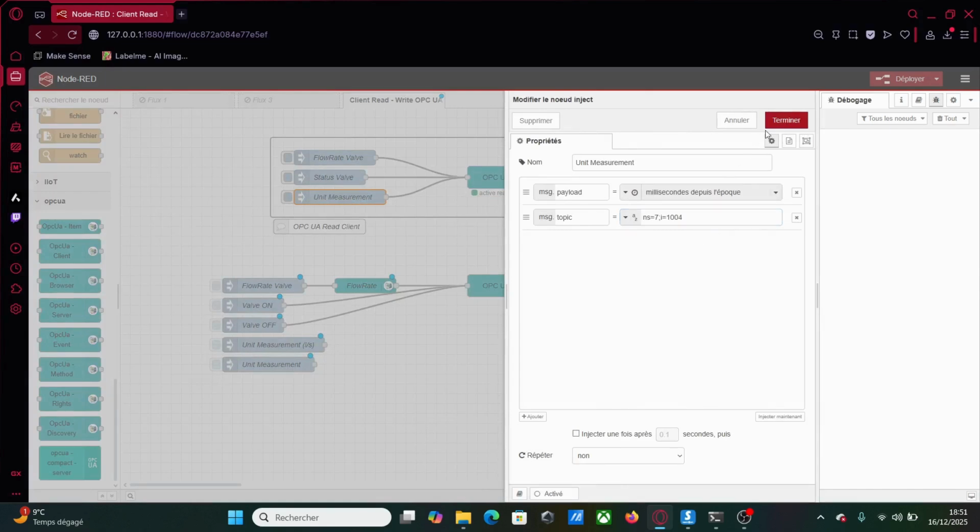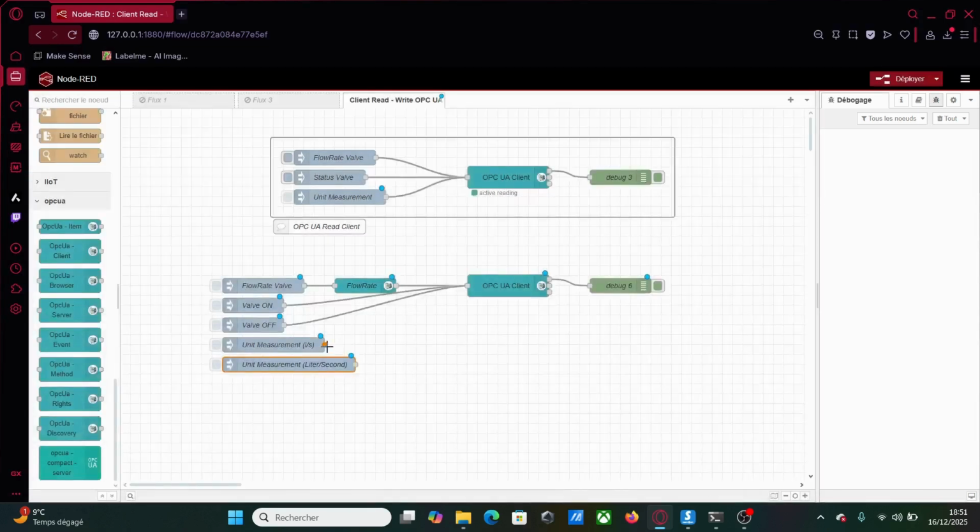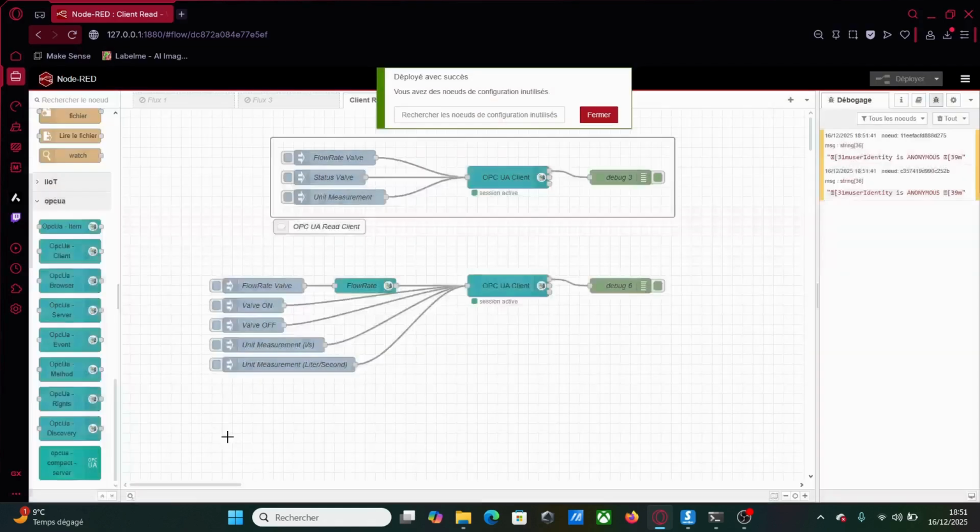Here also, and I will copy paste it. String. Here we call it return. Okay, I think we are ready to use it. So I will deploy.